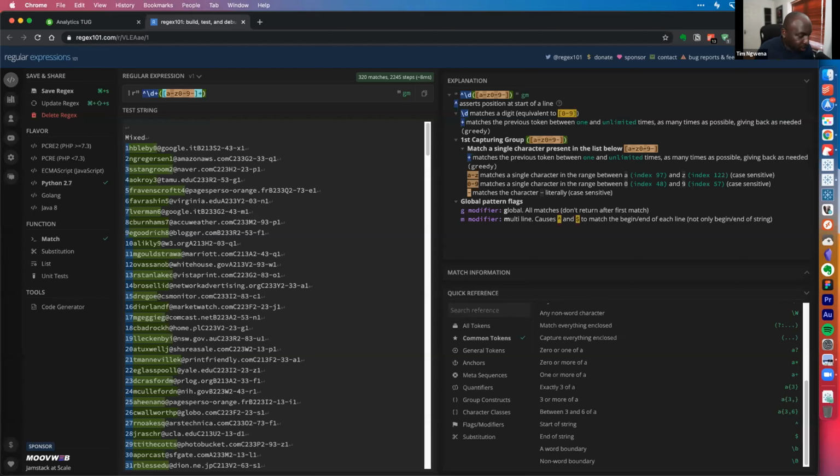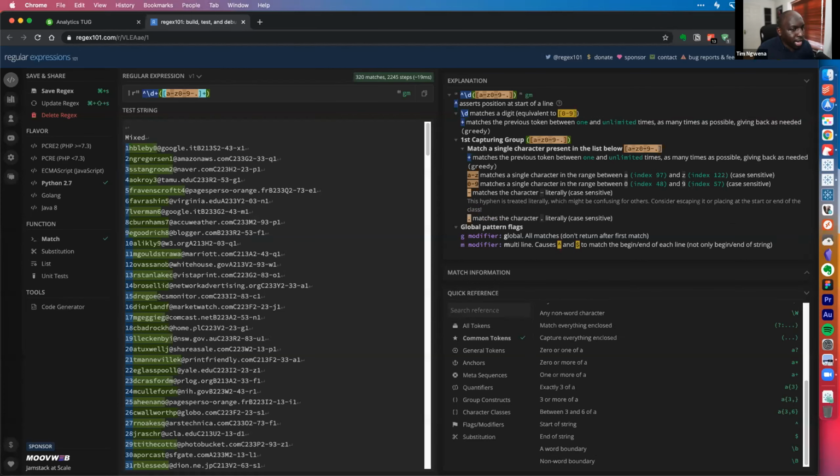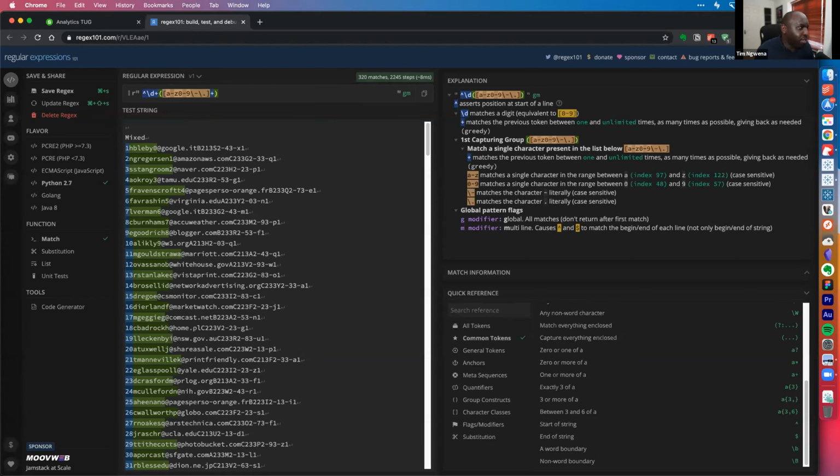Now, if I just type in a dot, this is going to break, because a dot actually does something else in Regex. So I have to escape it with a backslash, and then that will start to work a lot better. I might actually also need to escape this hyphen, I think, because in Tableau, I'm not sure that's going to work exactly as I want it to.